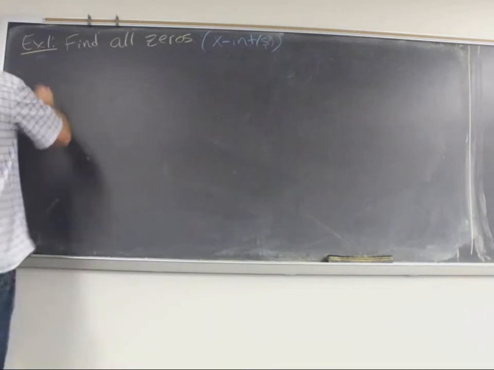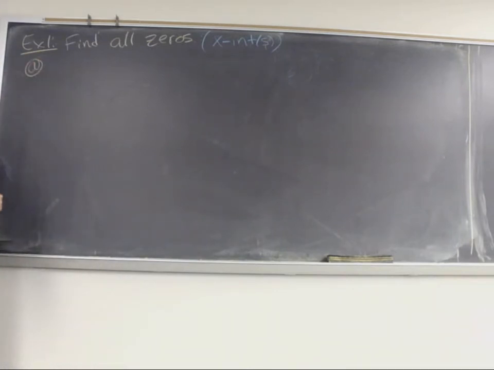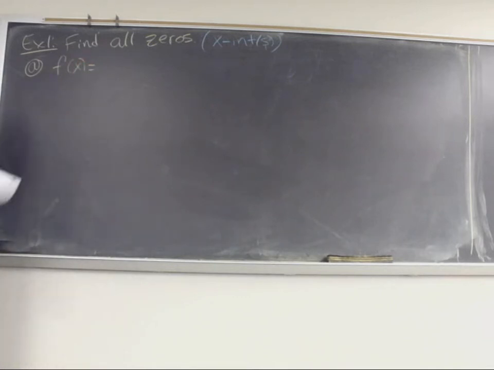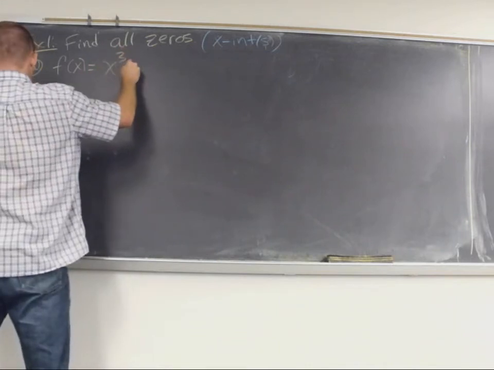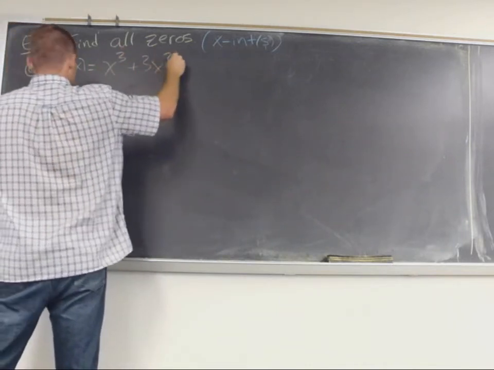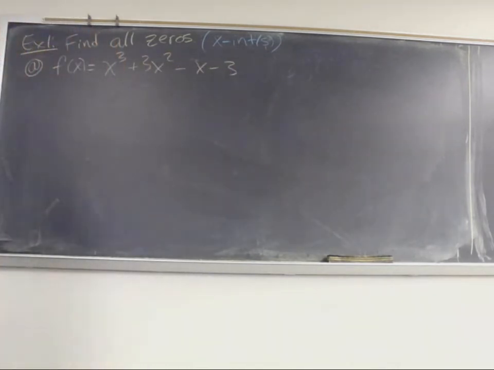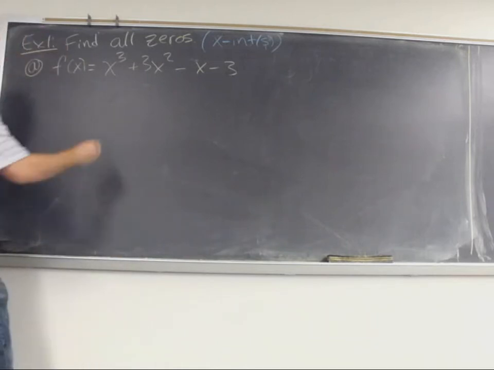All right, and let's look at something like this. That's a polynomial function, not a quadratic like we've been looking at. x cubed plus 3x squared minus x minus 3. So I want you to just pause, sit and think about how to work it. This is something that we haven't looked at in a while, and see what you think. All right, how you work this one is by factor by grouping.